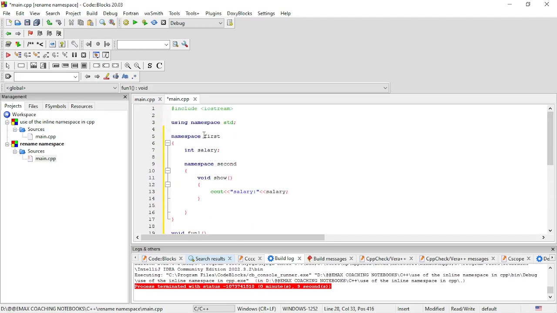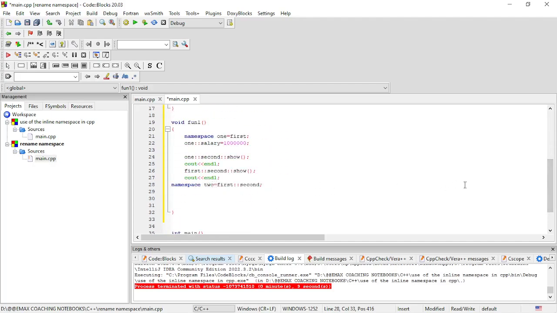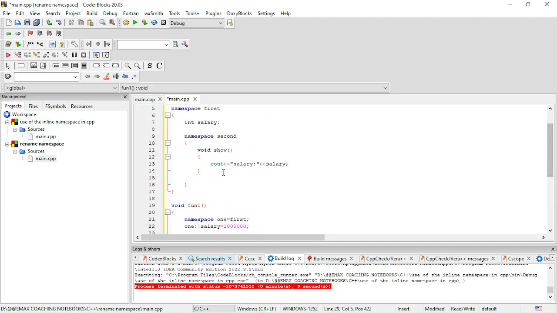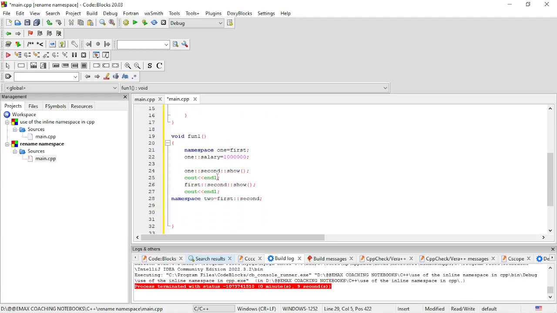Means I want to say to you that if we use this one, that is 2, at that time what will happen? Our compiler will come here. Okay, directly this one can access here, because we have to use the first and then the resolution operator and then the second, so we have to directly access all these things here. Okay, so we can directly access by the 2. So I am just going to write the 2 and then the resolution operator and then the show method.